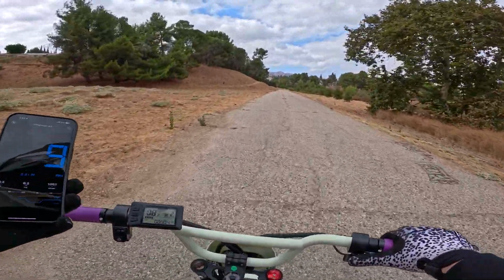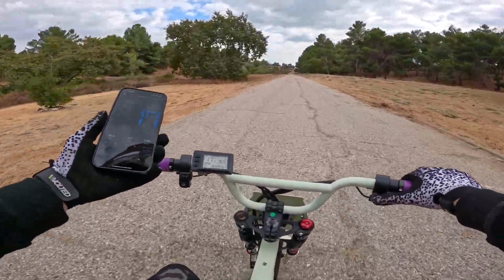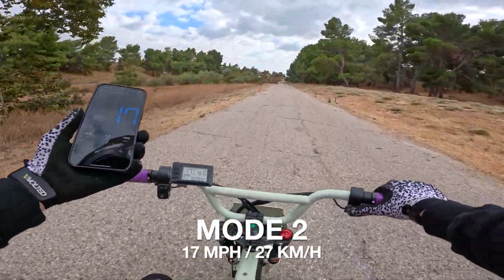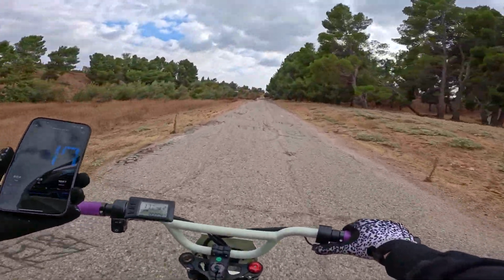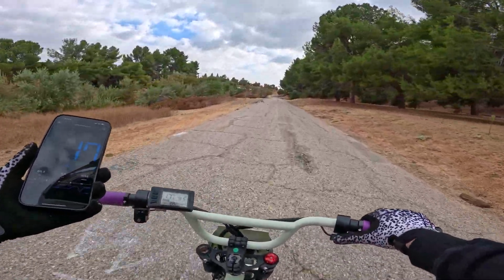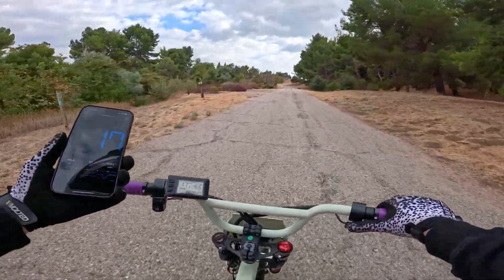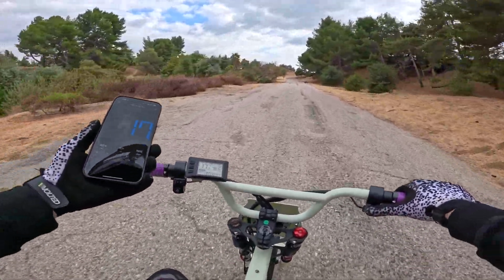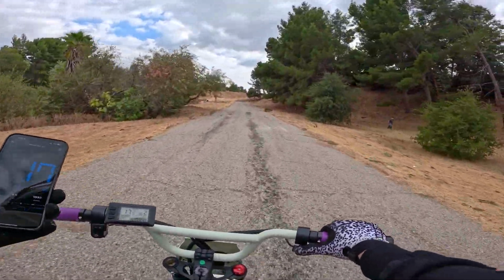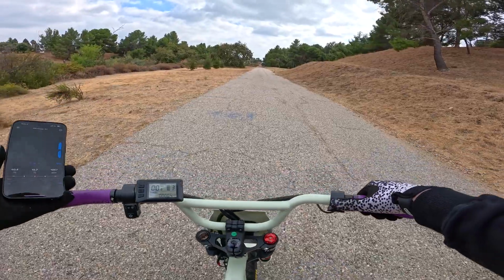Flick it up to mode 2. Okay, mode 2, 17 miles an hour. Nice. It's really nice to see that they got the speed dead on. That is super awesome. Bike is showing 17.6, 17.9, and my phone is showing 17, and that's always good to see. Okay, so that was mode 2.